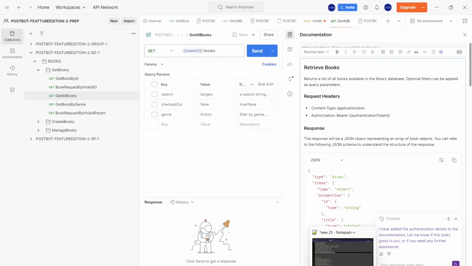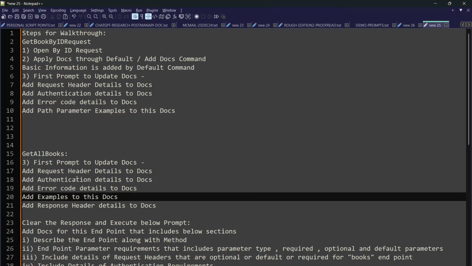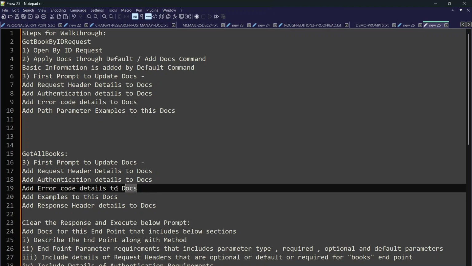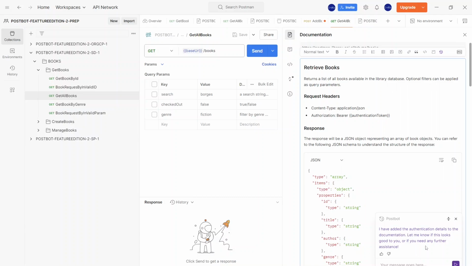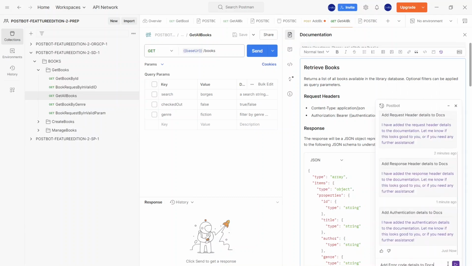Okay, now there is another one. Get all books error code details. We'll ask the assistant to generate it in tabular format. Add error code details to docs in the tabular format.